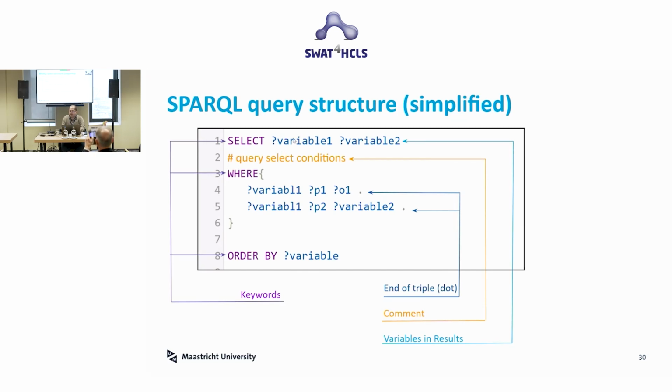The name of the variable doesn't matter. You can choose whatever you want, and you just put a question mark before it. Once you put a question mark before any string, it is considered a variable, and every triple you want to filter the graph on should end with a dot. Those are the two things you need to know about the SPARQL SELECT query for now, right? So you select, you say, I want to get this information back from the graph. And in the WHERE section, you define what you want to base this selection on. Okay?